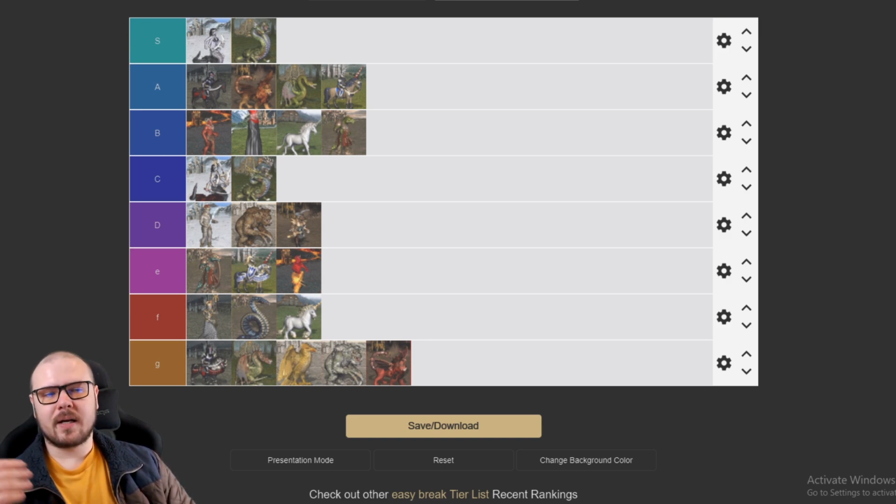So again, usually you can kite them around, pick off the stacks one by one, etc. Same thing. Of course, mass slow does make it easier. Like I said before, you do want to have mass slow for most of these, if not all of them. But these, if you somehow don't get Earth Magic, you can still manage.